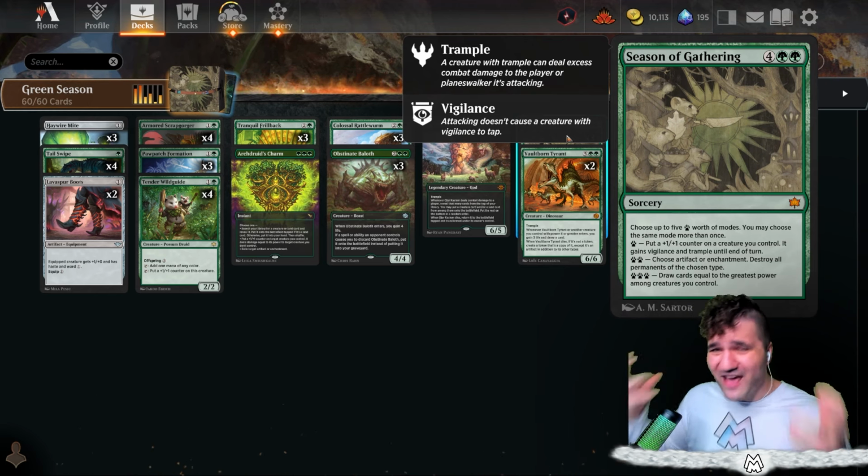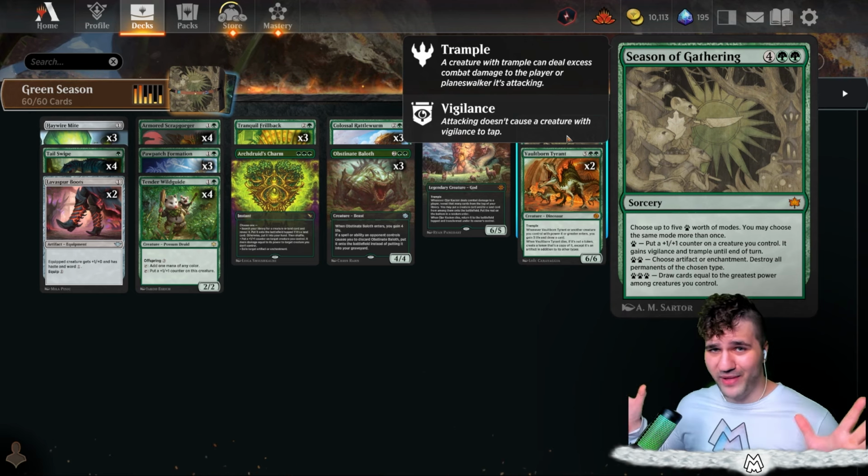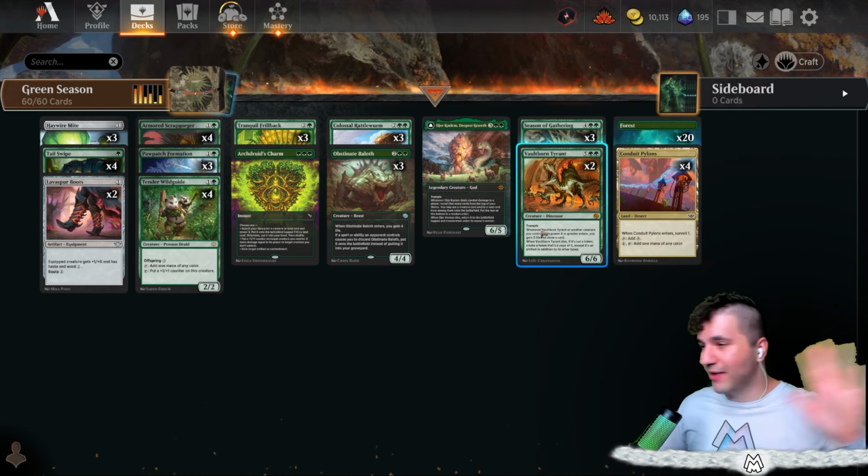Mono Green has never had something this powerful and this amount of draw ever. As long as I've played it in the Arena era, I don't think so. Not this term, not draw power. No. Okay, I'll stop blabbing about that.